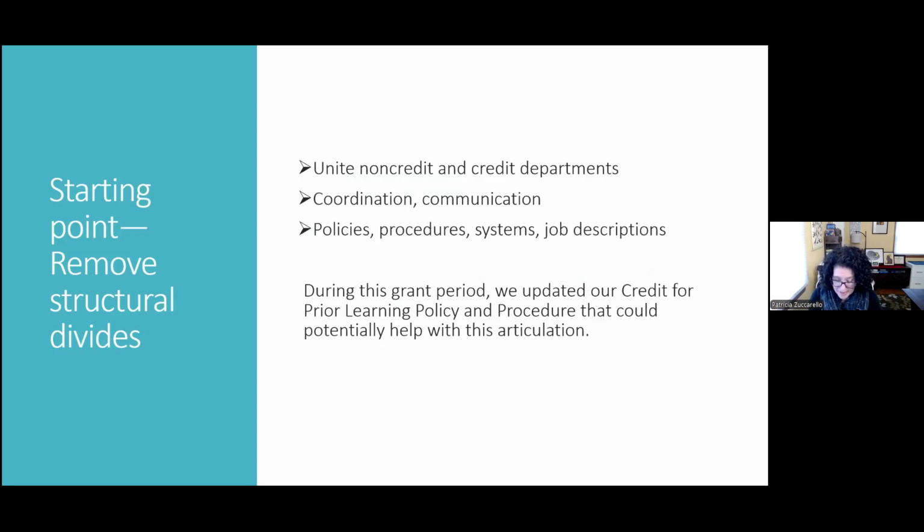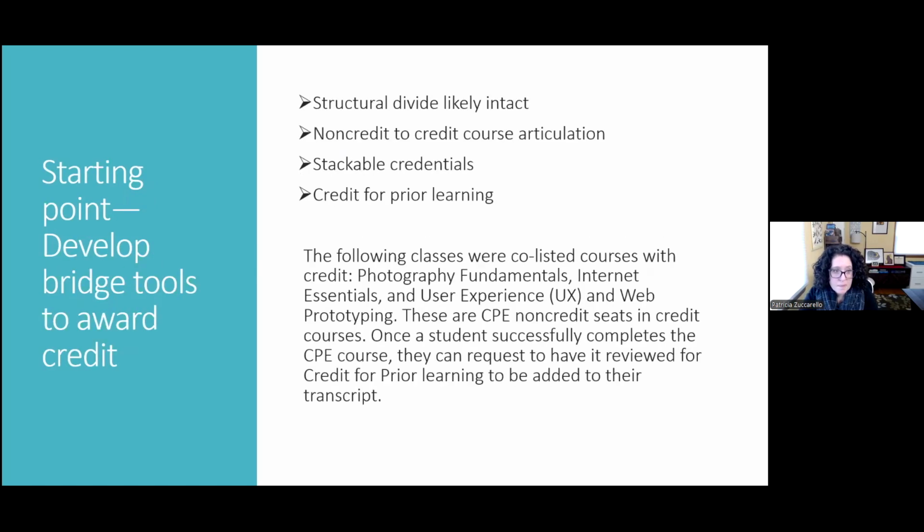So as an example, from the work you submitted, one of you had this as an insight about the work. You can see here they updated their credit for prior learning policy and procedure that could help with this kind of articulation. So here, this example where you see a structural divide and you're addressing a policy or procedure to remove that divide and make that flow a little better. So structural divides is definitely one of our starting point strategies.